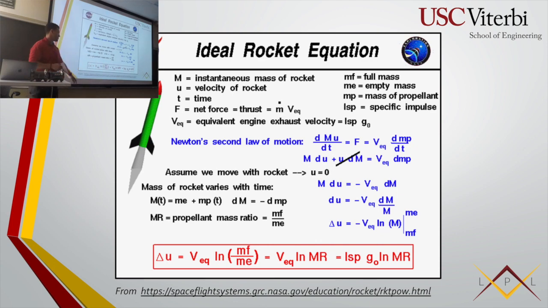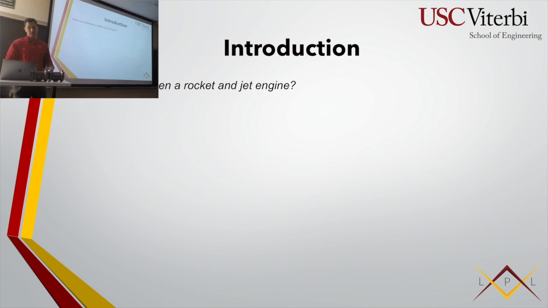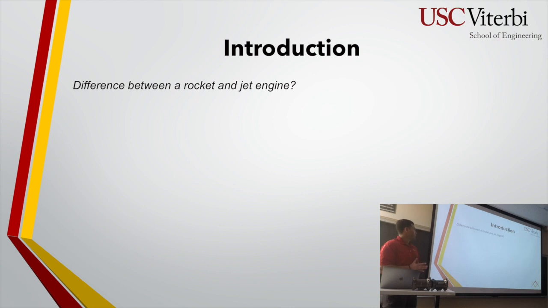This shows why rockets are 90-something percent propellant, because you need a big mass ratio in order to get more efficient delta V. That's also why you need staging, because you can't do it with one stage currently. I won't go much into that, but that's where it stems from. So you start off there, and then you can go into sizing the actual engine. So I guess we'll start off.